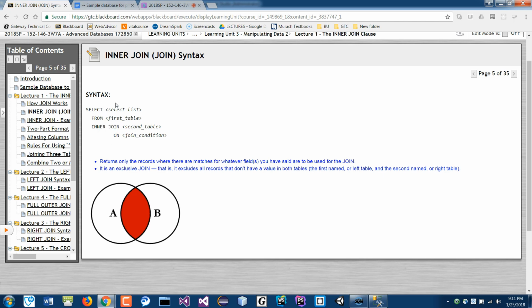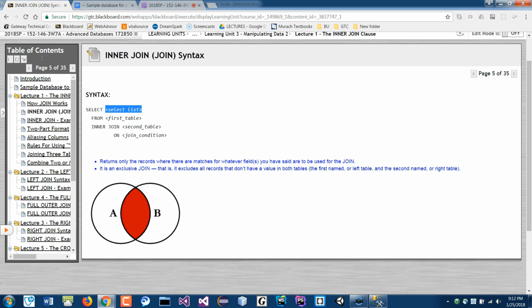So we have SELECT, the list of what you want to select. Remember that when you join two tables, you're able to pull all the columns from both tables. If you put a star instead of the select list, it's going to pull all the columns from both tables, and you'll see a lot of fields. Then the first table in the FROM is really important.